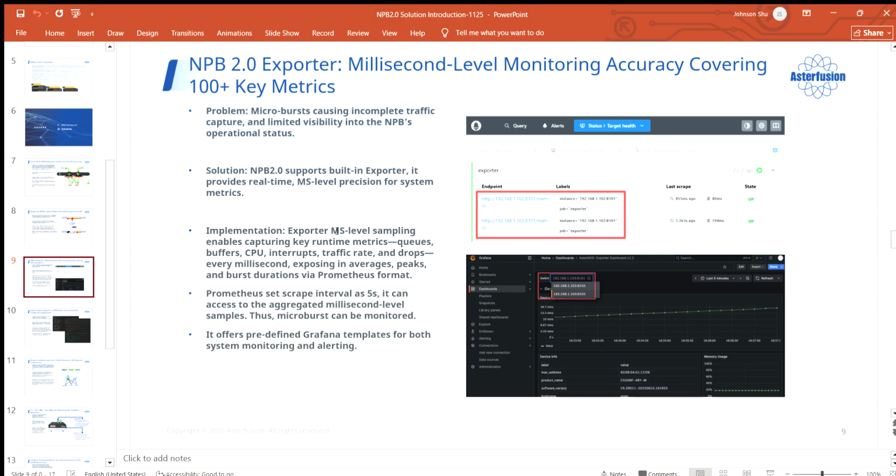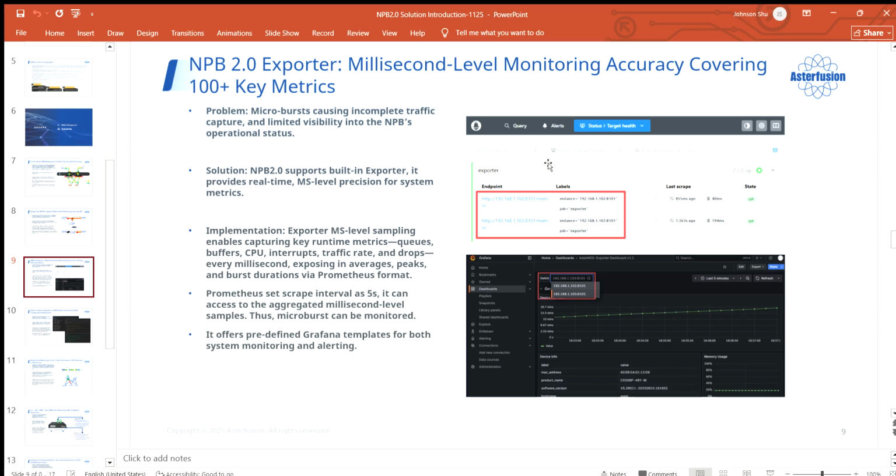The exporter does millisecond level sampling, which enables it to capture key runtime metrics like queues, buffers, CPU interrupts, and traffic rates and drops every millisecond. Expose them in averages, peaks, and burst duration via Prometheus format.